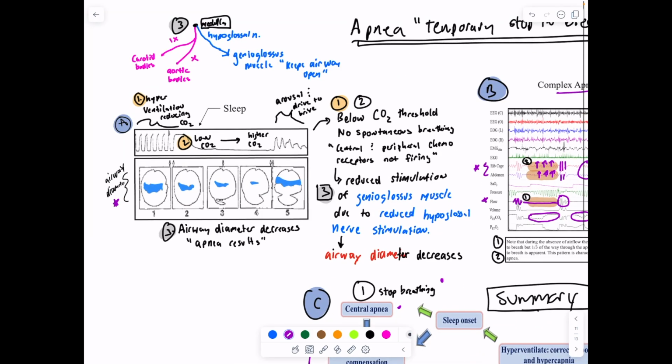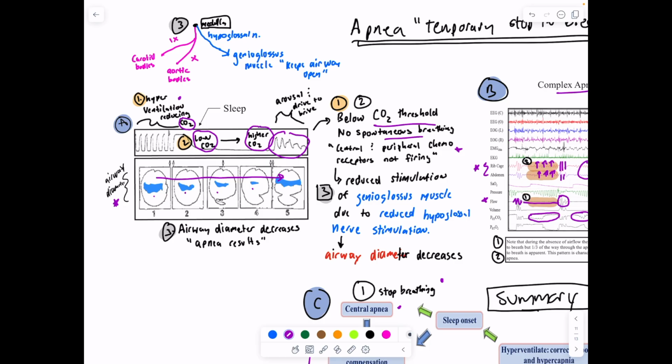All right, and so then right here, this is just another diagram from our lecture, which is just saying, below a carbon dioxide threshold, you don't have spontaneous breathing, as our breathing during sleep is reliant on our central and peripheral chemoreceptors. For this poor individual, they had intentionally hyperventilated him to reduce the carbon dioxide, so you have low carbon dioxide. And you can see that as you have low carbon dioxide, going from left to right, our airway is decreasing in size until he kind of wakes back up as our carbon dioxide starts to increase again.